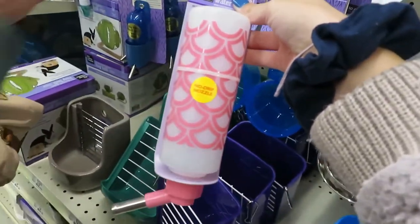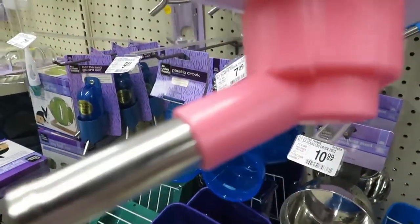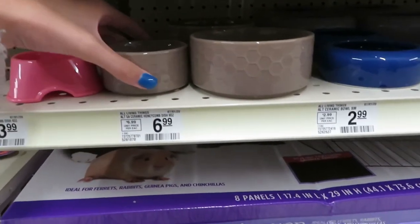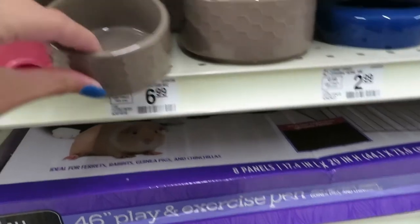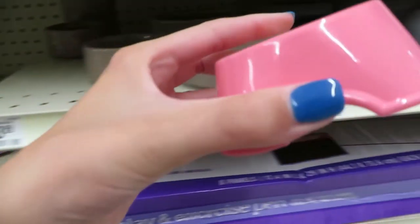Should I get this? It's cute. Little pink water bottle. Guys, we're looking at water bowls for Minnie. I should probably get this little pink one, but it's cute as well. I think this little pink one is pretty cute.